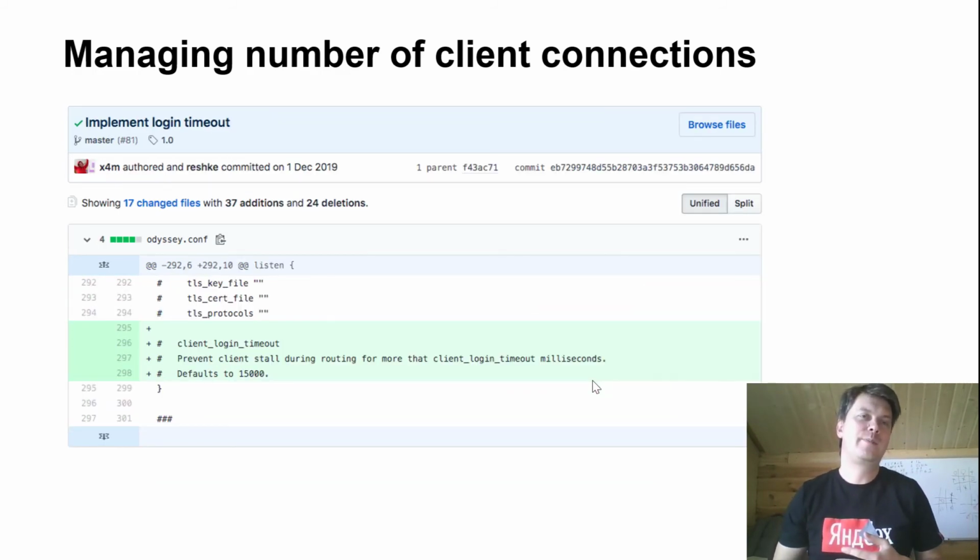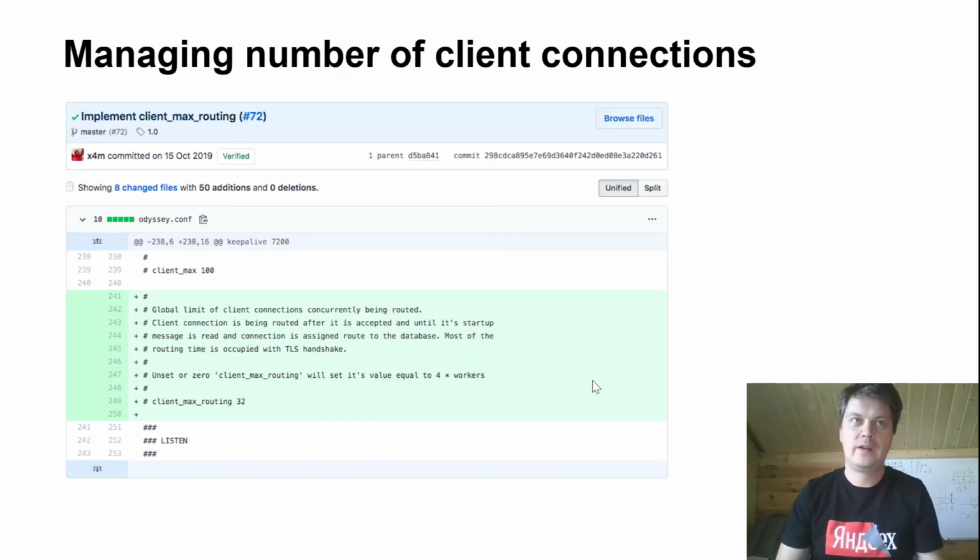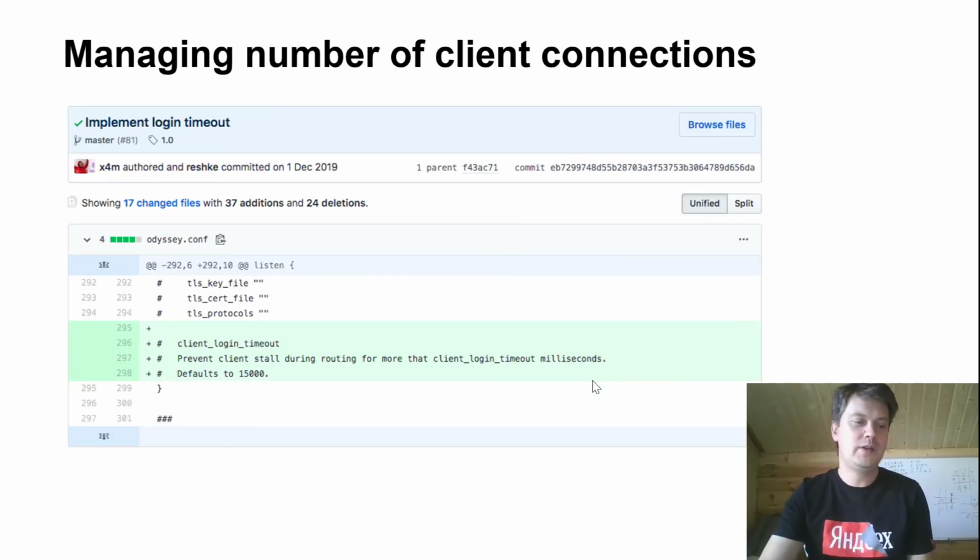And the other part of this problem is that some clients tend to be slow, and if they hang for an indefinite period of time, they occupy some of these 32 client connections and routing stops at all. To prevent this, we say that if a client is authenticating for more than 15 seconds, we simply disconnect that client.